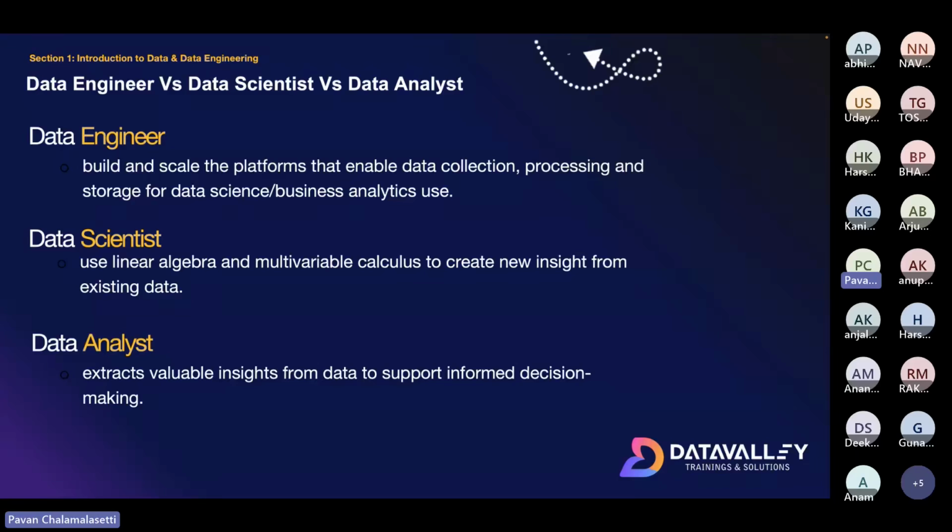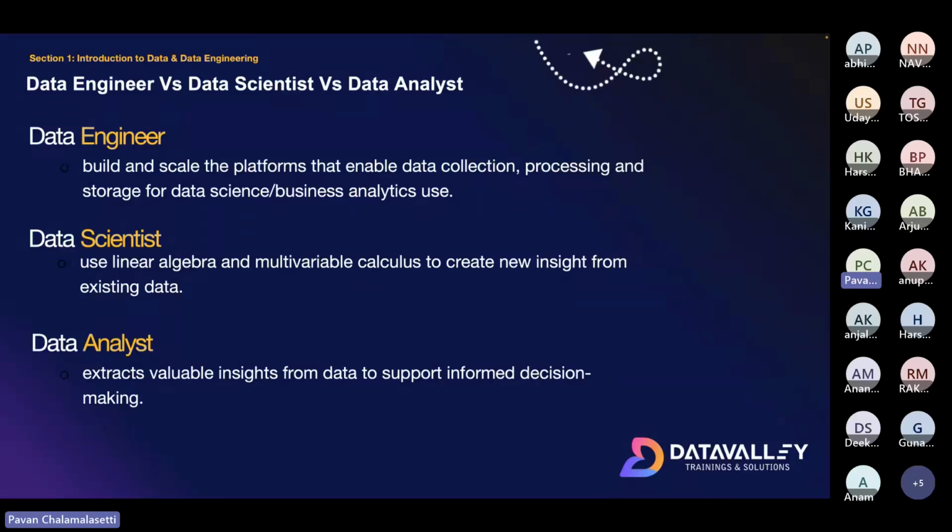Example one is someone is sending money using Google Pay from one account to another account. This is one scenario. The other scenario is someone is logging into Netflix or Amazon Prime or some other platform, including YouTube, and watching some videos there. So these are two different sets of transactions that are happening.